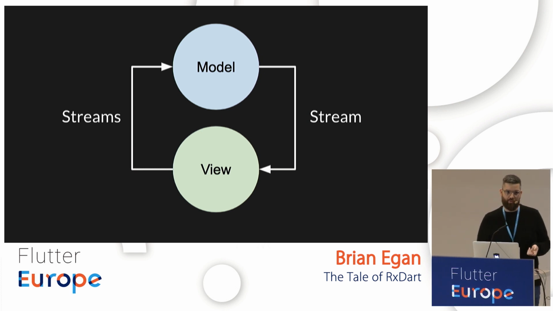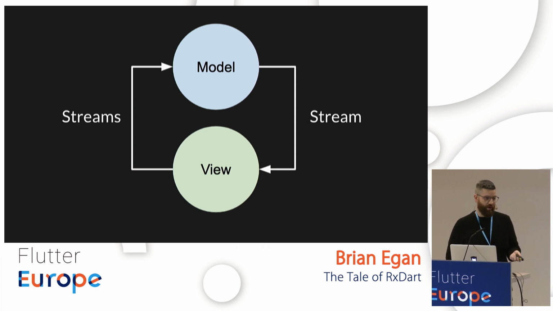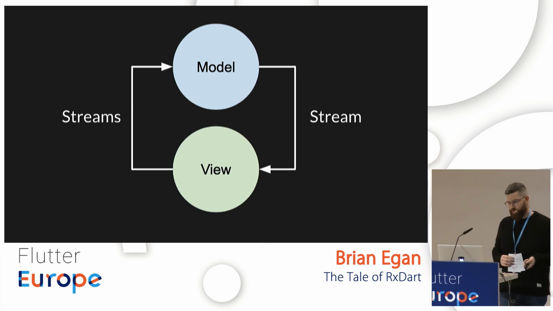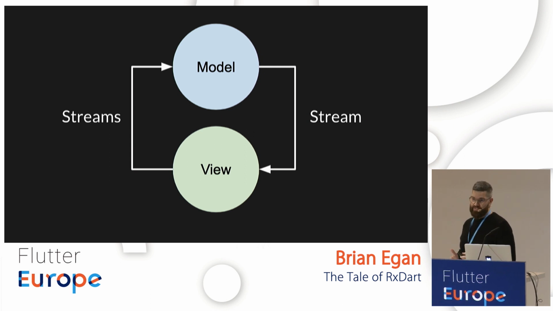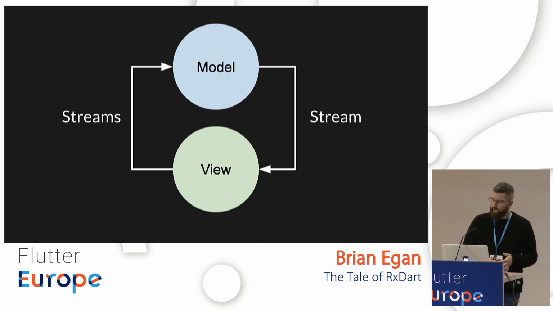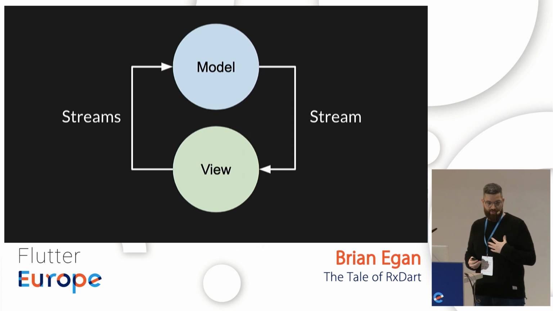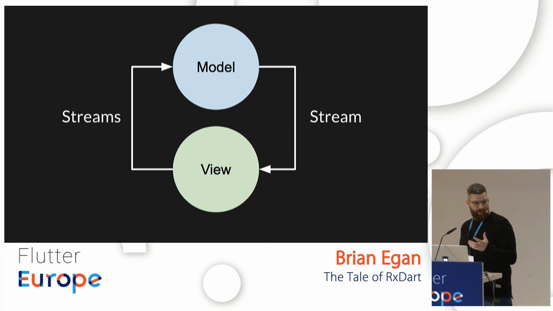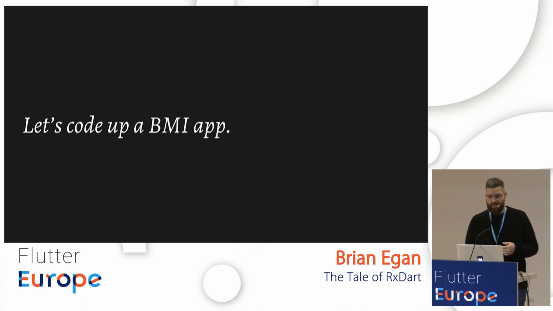So that was how Cycle works: you pass a variety of streams into a model function, and it returns a stream of view state. That's what the goal was. That was one of my original goals when I was playing around with Redux and Scoped Model, and I wanted to try stream-based architectures. This was what I was personally trying before I'd heard about the Bloc pattern, which was introduced about a year later at DartConf by Google.